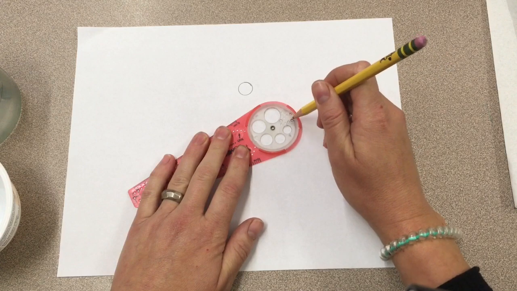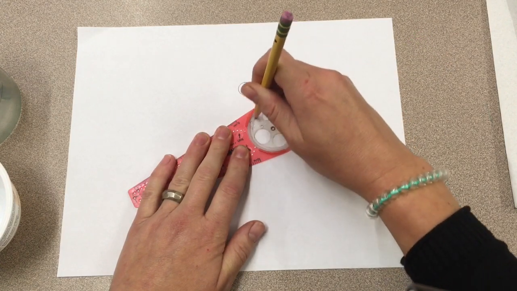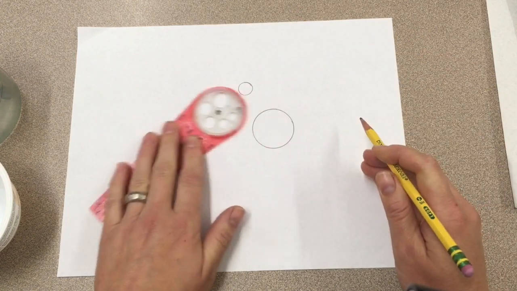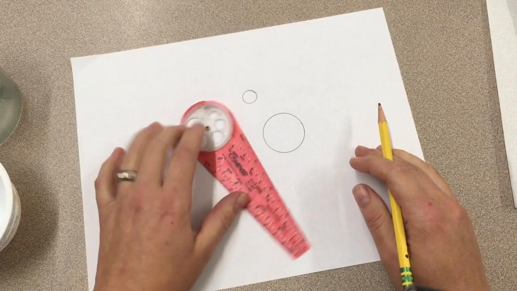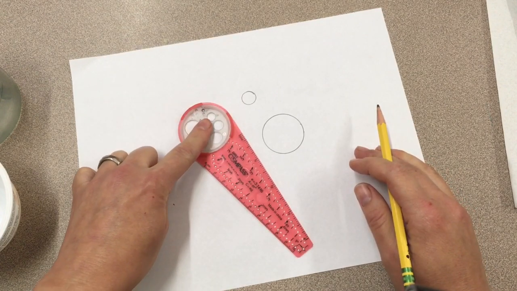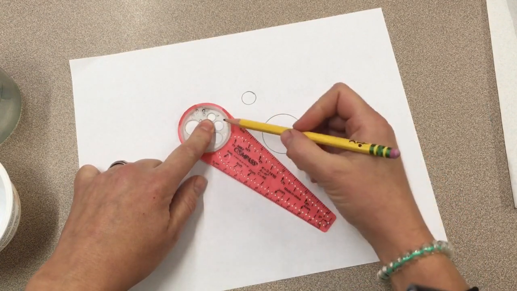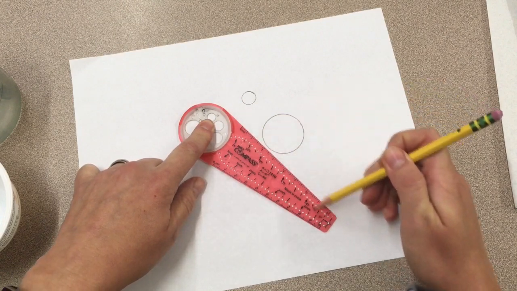The third way, I'm going to hold my finger over the small dot in the center of the white plastic, put my pencil in any one of these dots and spin my pencil.